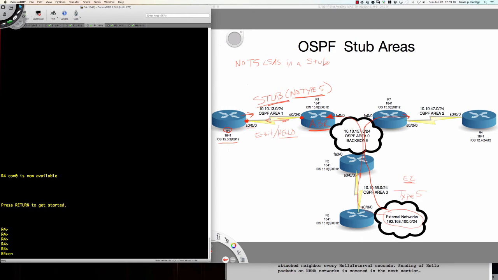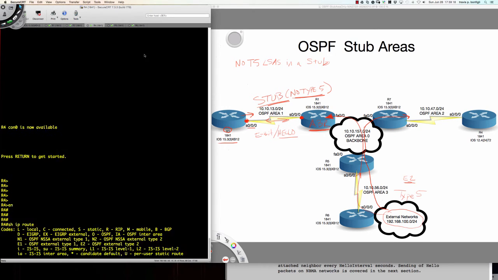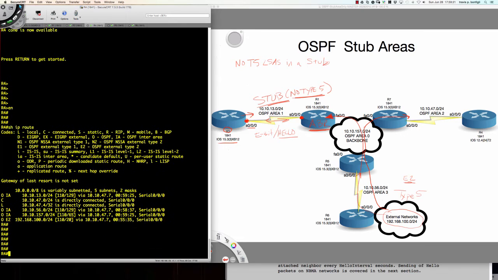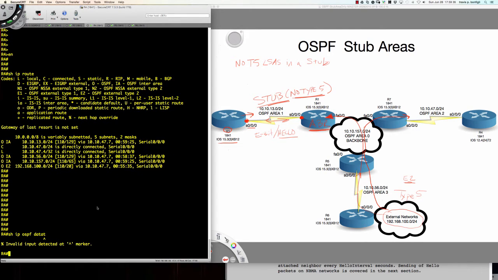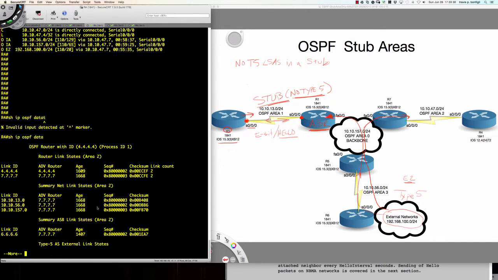Router 4 is still going to see an external type 2 route, which is a type 5 LSA. So if I were to say show IP OSPF database, what do we see?